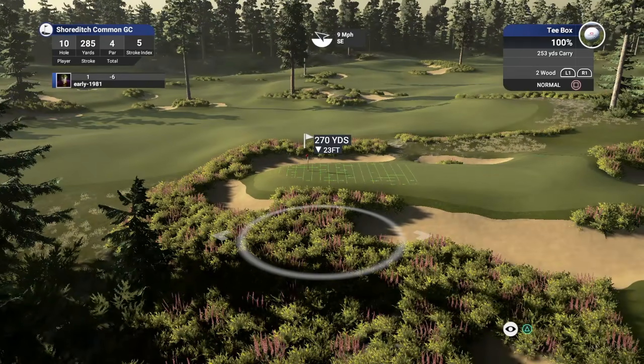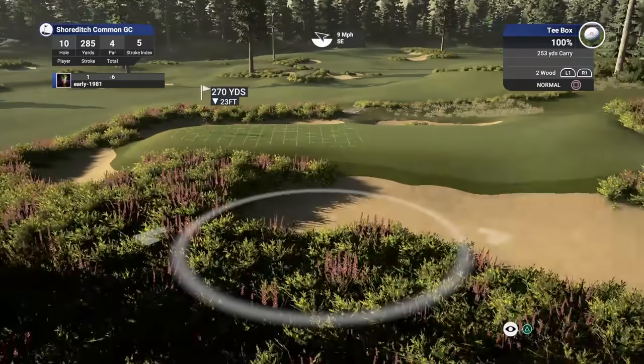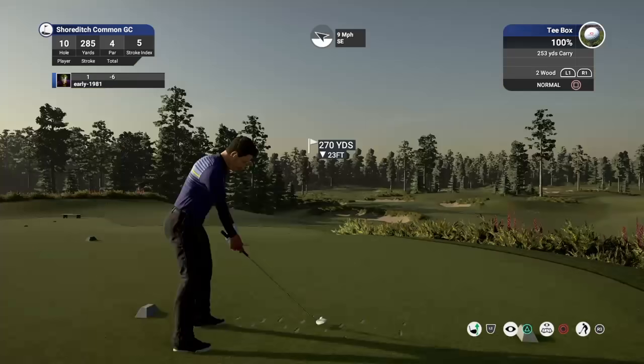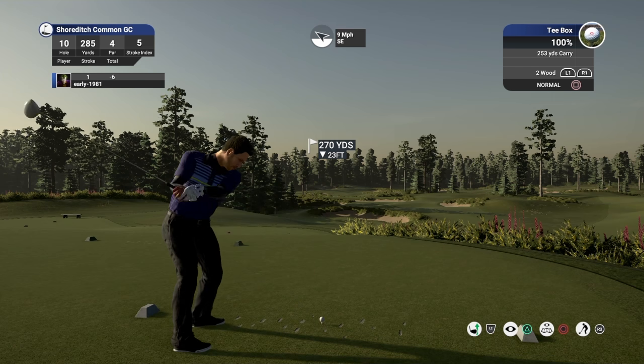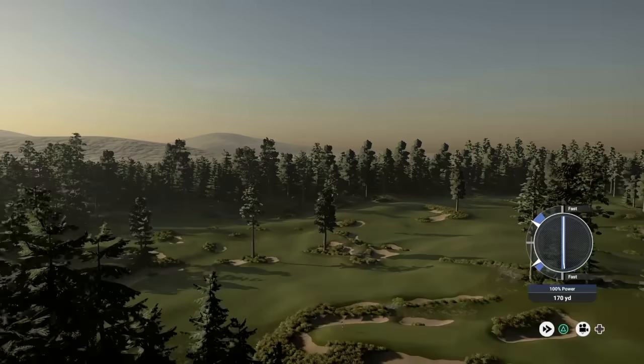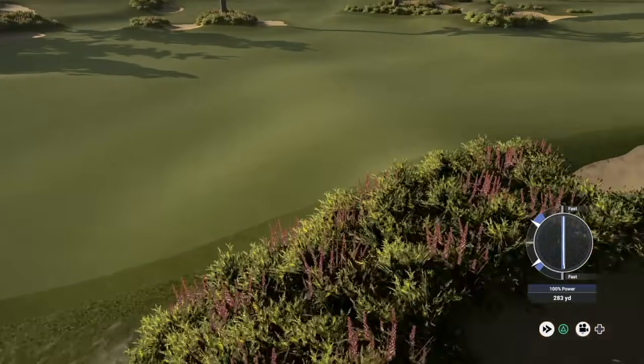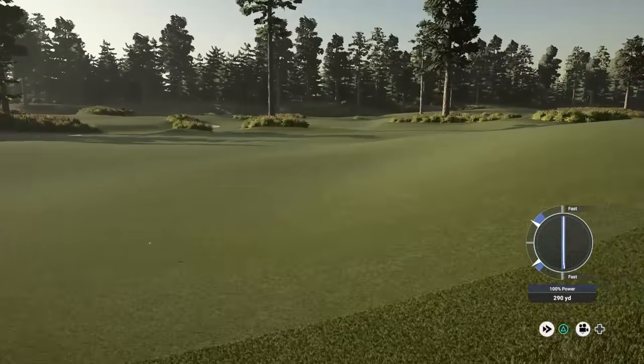So, let's see. We're in between clubs here, I'll tell you that much. I just wish I had a little bit more of a wind behind us, but we're going to take it on. I reckon it could well pop out the header. Lucky header. Let's hope it's lucky. Put fast on it. Clearly unintentional fast. We're way long. We are way long. That is crazy, guys.